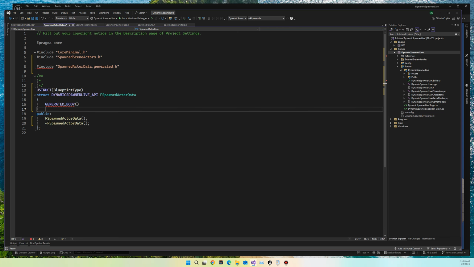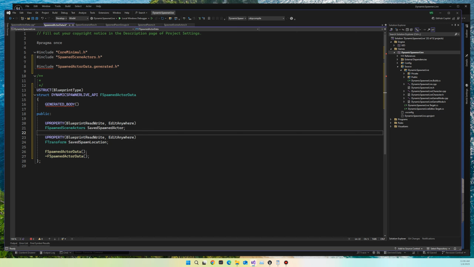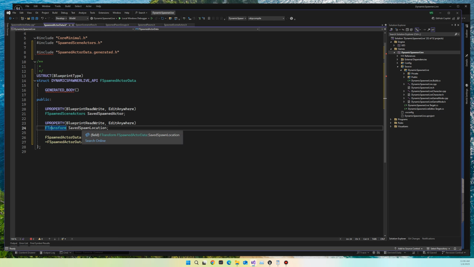All right. Okay, so let's go add the attributes that we're going to need to put in here when we save a scene component. All right, so here we are. We've got the spawn scene actor, so we're just going to save that structure as is, and we're also going to save the location that we actually spawned it in on. So there it is, those two pieces of information. That's all we need for this struct.